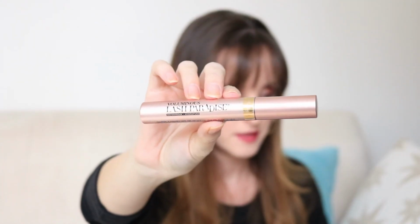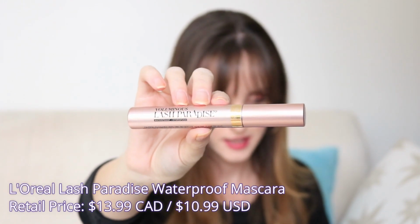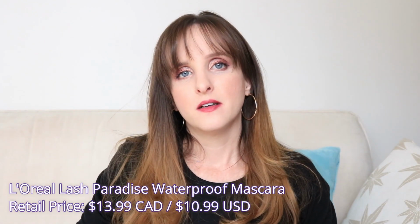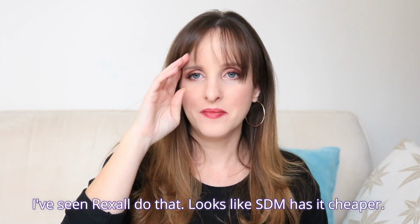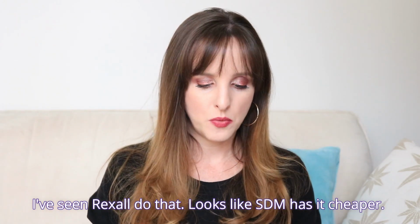So this is the L'Oreal Lash Paradise in Waterproof in Blackest Black, and I paid $9.99 for this. That was on sale. If anyone's in Canada, they know how stupidly priced that product is. I think it retails for like $17.99 or some asinine price like that. You can always get it at $9.99 if you wait, which I like the regular L'Oreal Lash Paradise. I feel like the waterproof version is actually very similar.